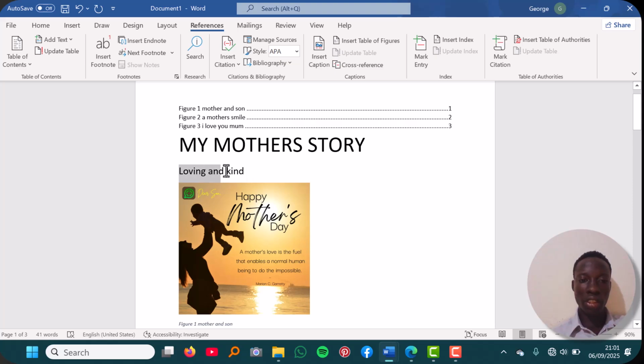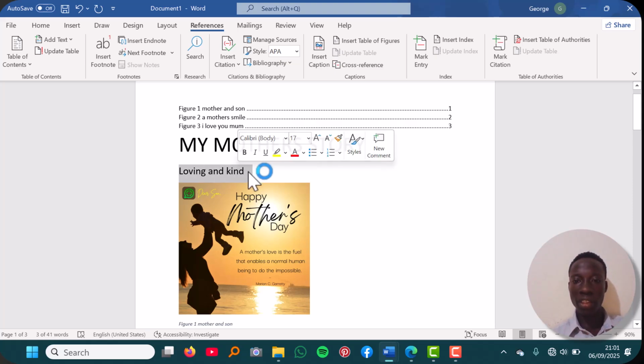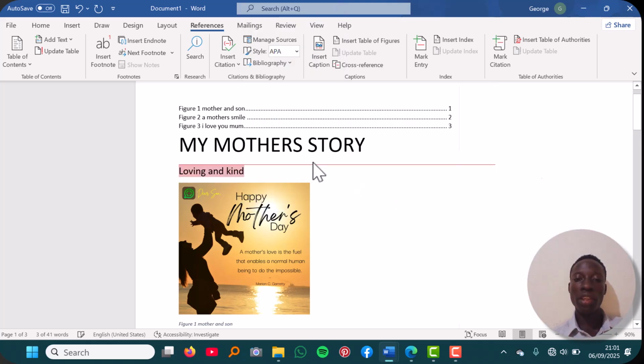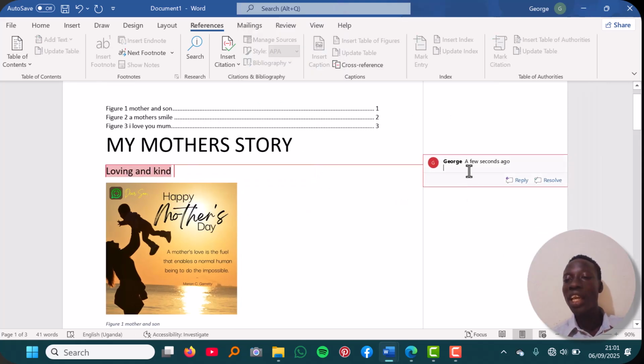What you do, just highlight that area of the text you want to comment, then you right click and the new menu comes having this. So you have that section where it is talking about new comment. You just click on that and it takes you to a side section here where you can now comment.